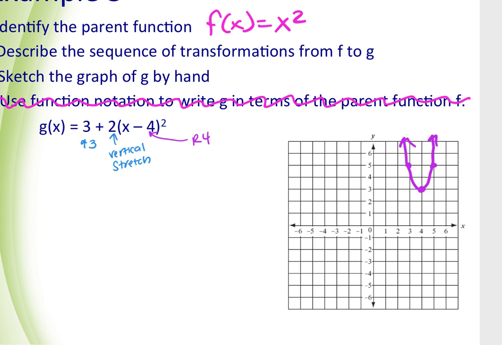Good job. And you're going to get a line for this, to describe the sequence. I'm fine with arrows, like an arrow up instead of actual words. Just make sure you separate them all out. That plus 3 could be at the front or at the end. That's why it's still fine if it's separated out. And if it was a negative like this, now it would be a reflection over the x-axis, or pointing it down. So just because it's not at the end doesn't mean it's not a vertical shift.